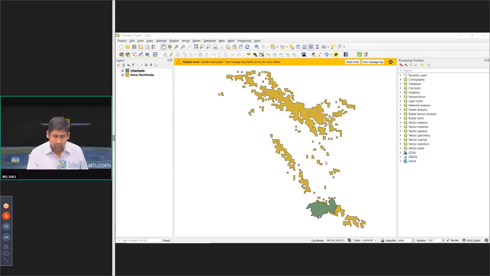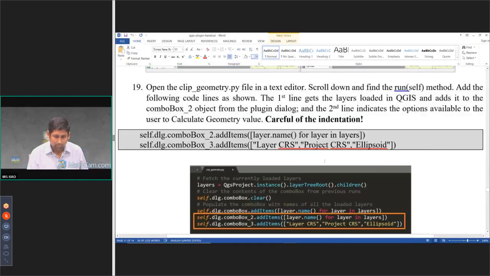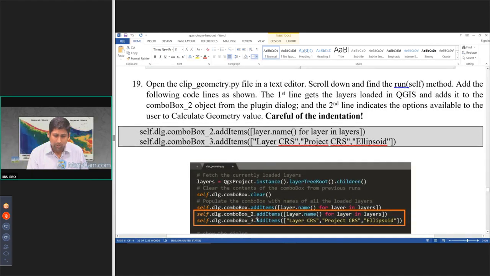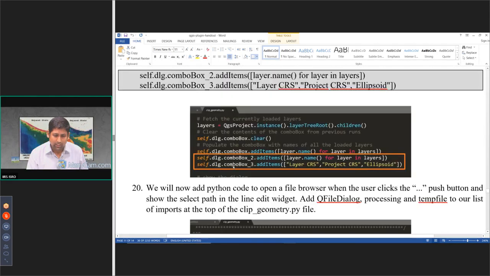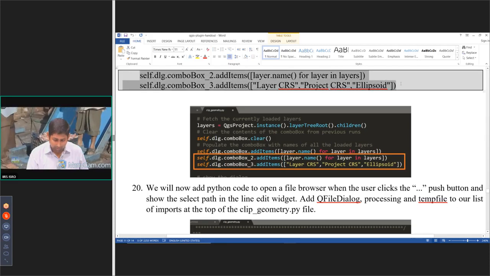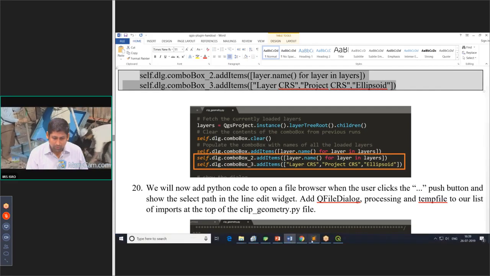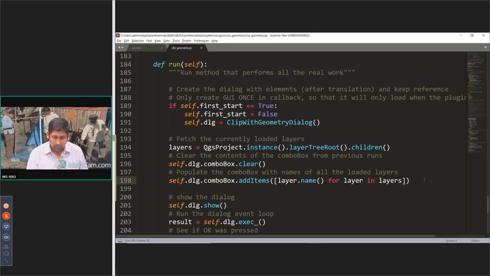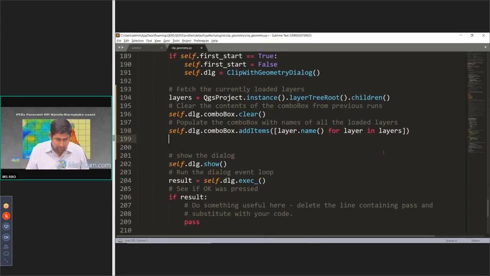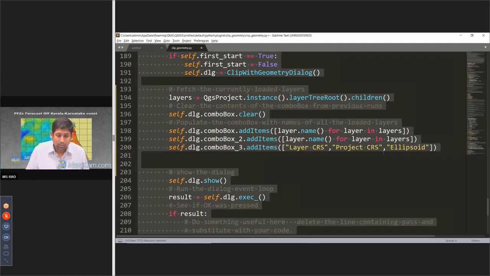So let us write code to populate the combo boxes. So 2 lines I will add to populate the remaining two combo boxes. This will come after the line we have typed. Yeah.